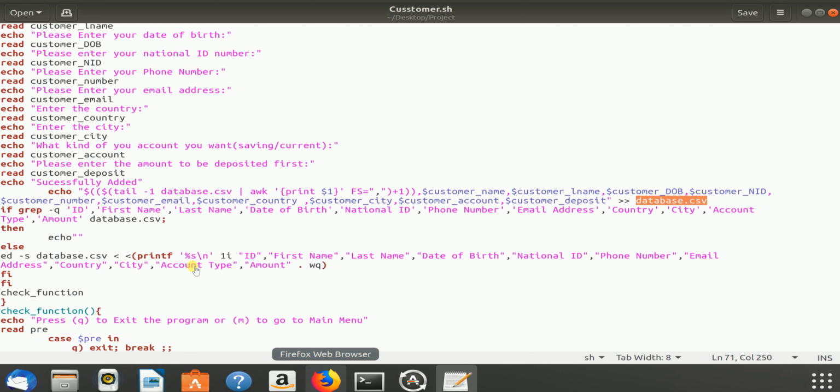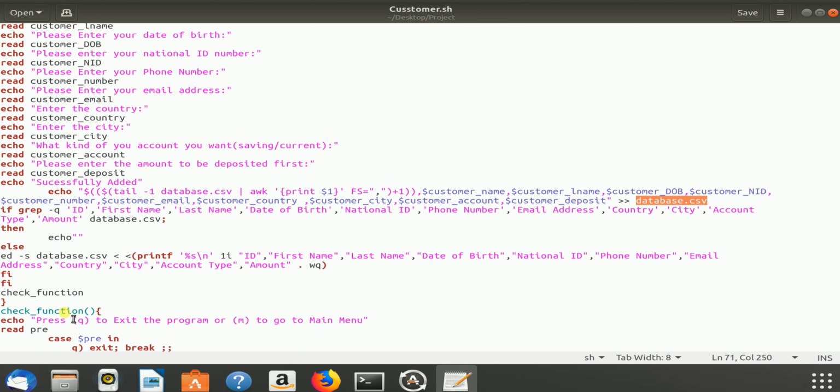So before adding the information into the file, if there are no strings like this in the file, it is going to print them for me. If there are, it will do nothing. If there are not, it's going to print it for me. It's going to put it before the information, so I could easily understand which part belongs to which part. Like, for example, what is the first name, what is the last name, so I could easily understand that.